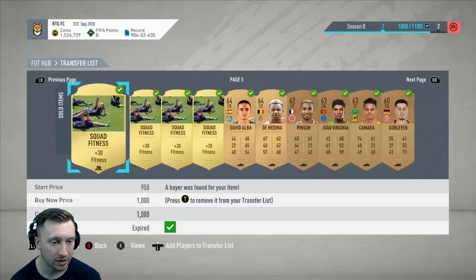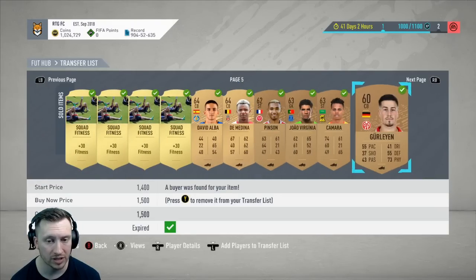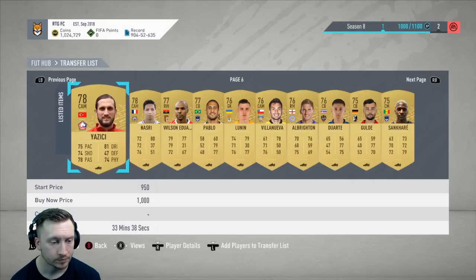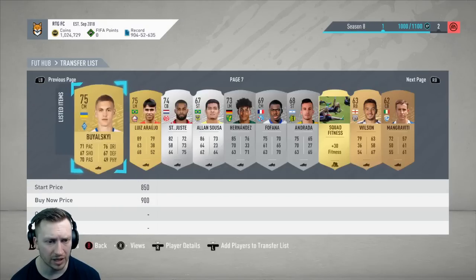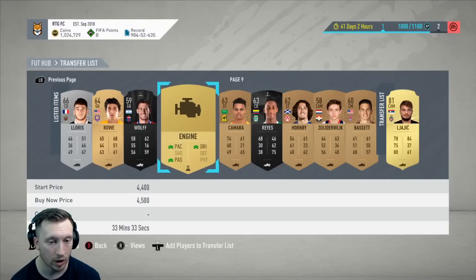And we've been selling, as you can see, some squad fitnesses. Not the ones I had in the club, ones I've generated through packs. I'll show you that in a second. And the bronze cards that I've been getting from bronze pack method. And then this is the stuff I need to relist, or rather I have relisted, because it's just gone up. There's an engine in there as well for 450.